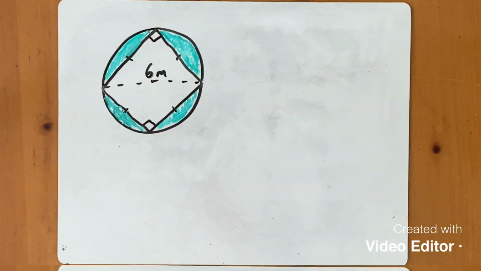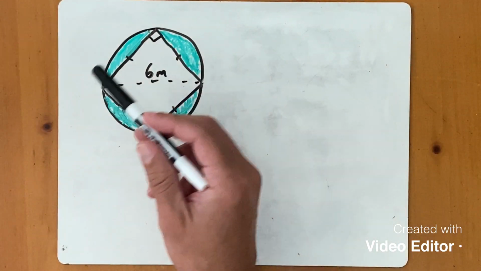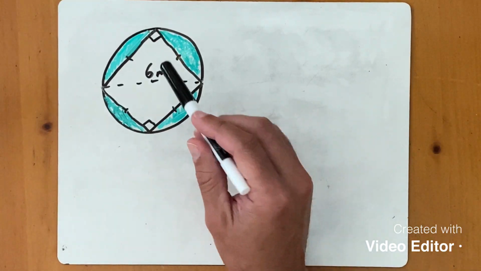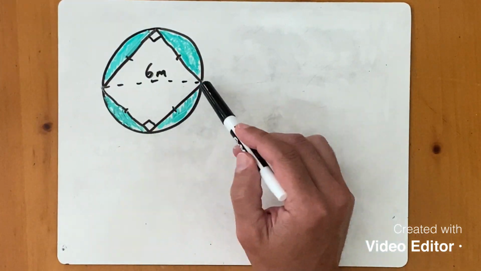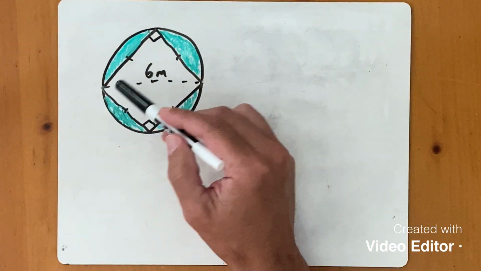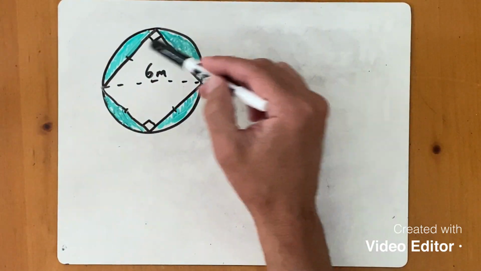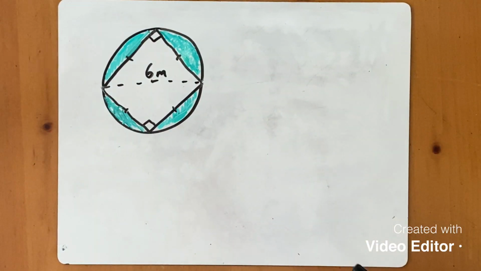All right, so let's take a look at a real world problem here. A little bit more complicated than the ones that we did before, but I want to try and challenge you a little bit. Take a look at this diagram here. Let's say we have a circular shaped garden area that we want to create in our backyard. We want a square shaped patio in the middle of it surrounded by grass and plants. So that is the green shaded area around the outside.